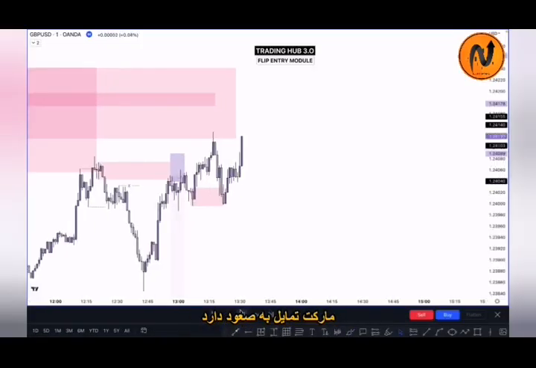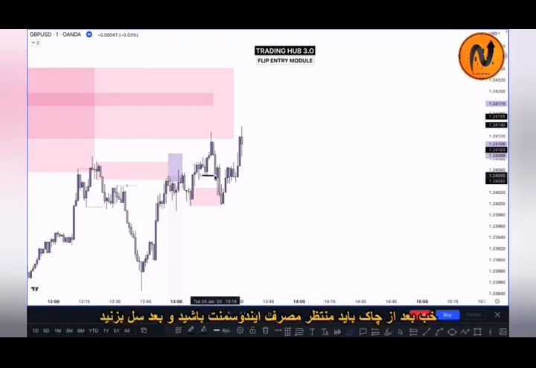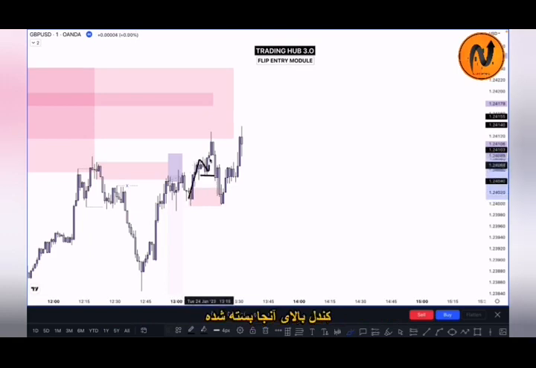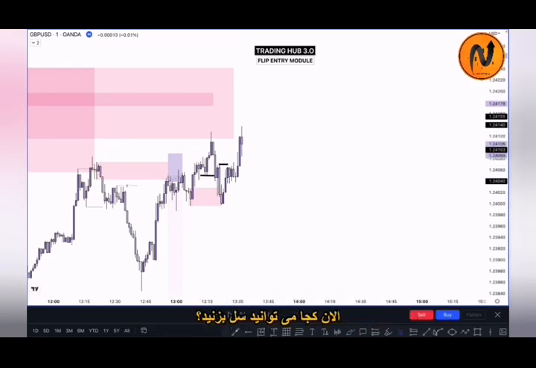The market is trying to go higher. Look at this one. This is a very interesting part, and this one is our change of character. After the change of character you have to wait for the inducement to be taken out before the sell. Correct, but what happened here? Look at this one. This is our first pullback, a candle closes above it and pushes downside, right? So in this case, where is our inducement? At least this one. This is a small pullback here, and after taking out this small pullback, definitely you can sell here.